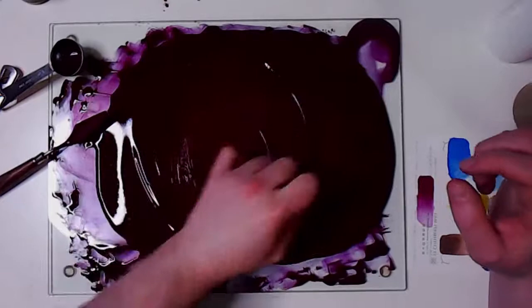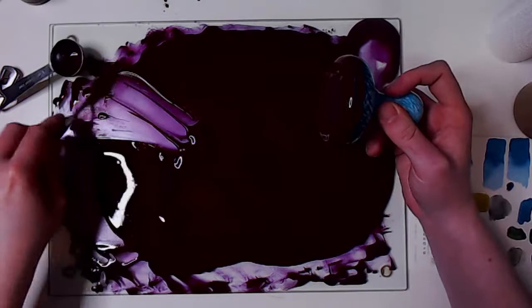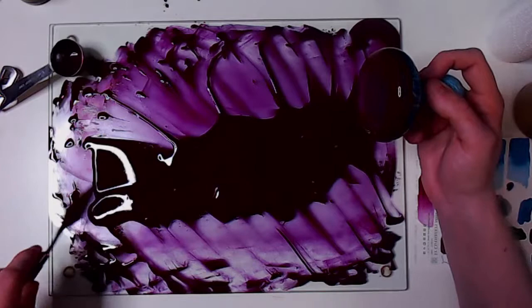Yes, the paint's very syrupy in feel. Whereas something like yellow ochre or even the cobalt turquoise PB28 usually feels quite creamy, but this one feels very syrupy. Magentas and phthalos tend to feel more syrupy.